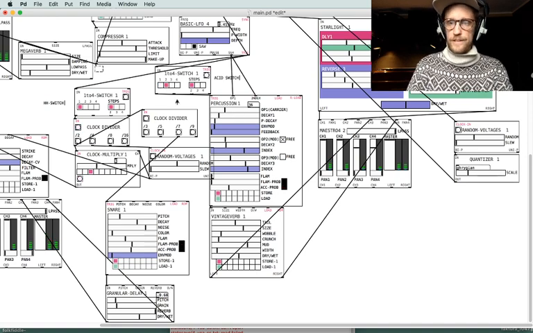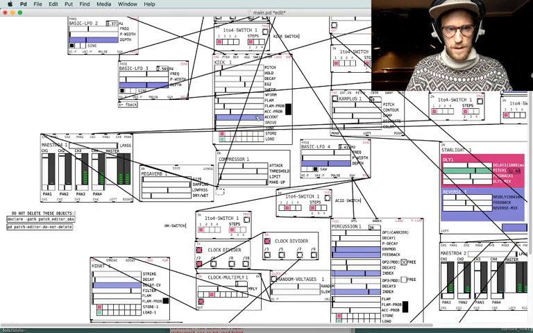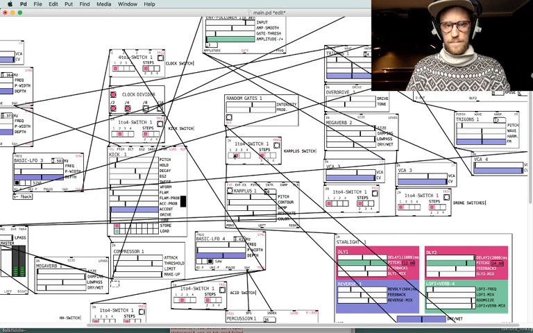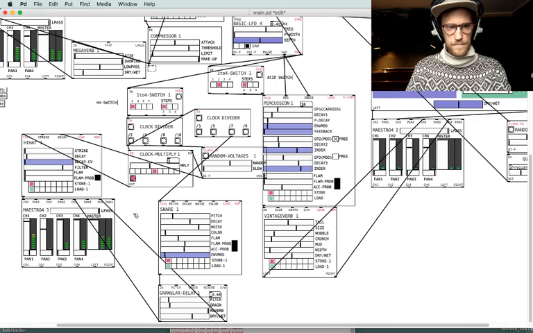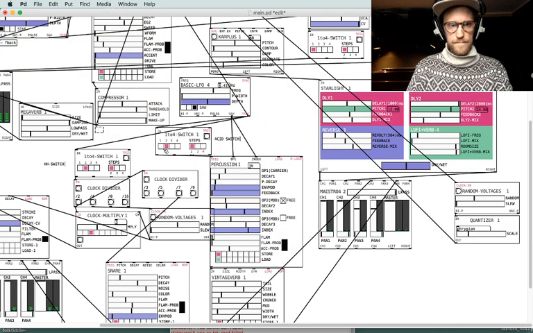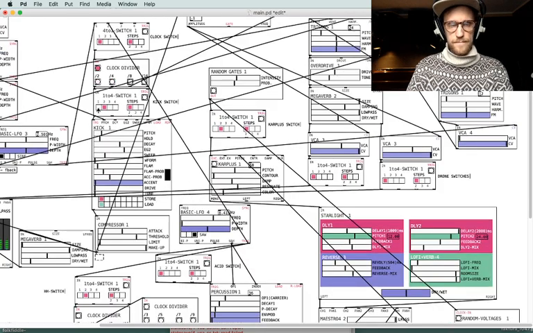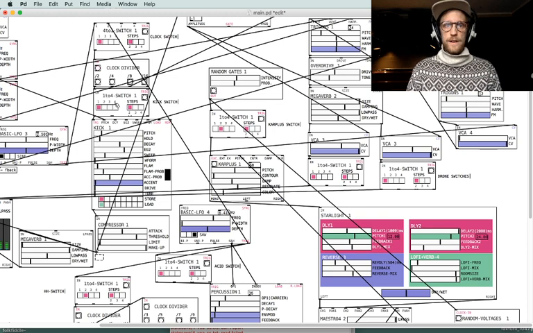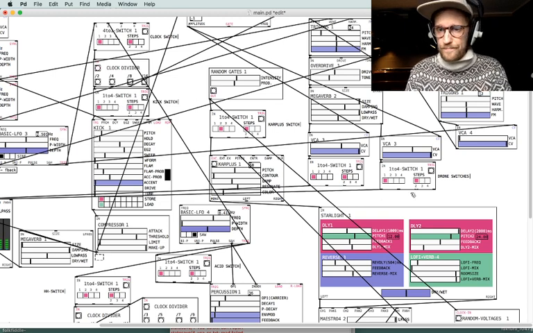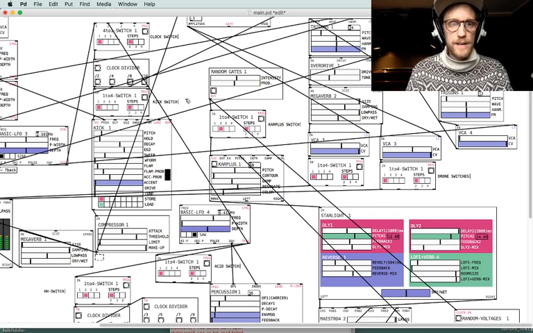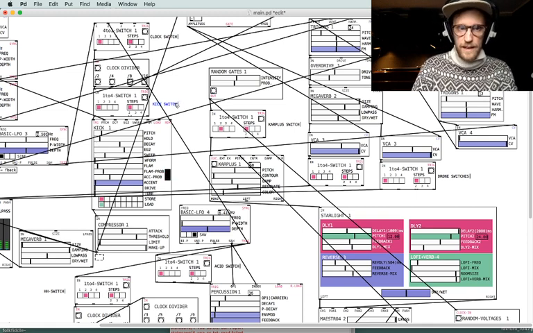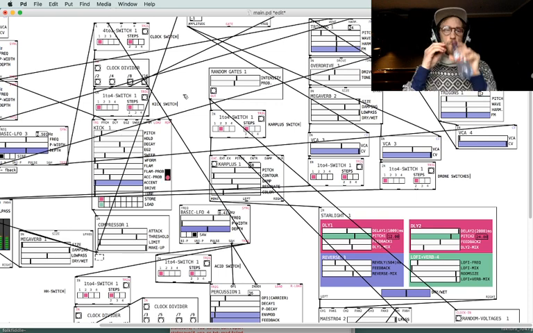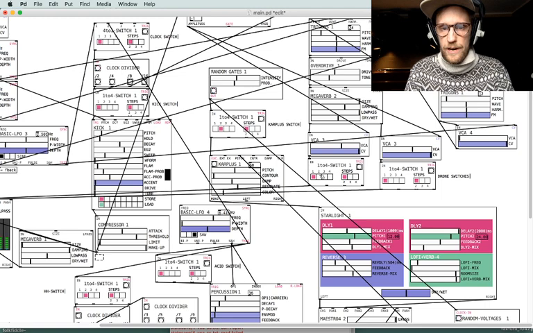Okay, let's turn some things on and off. Okay, what I'm going to do now, instead of me clicking these switches, we're going to set up a random probability mechanism that does this for us to create more life into the patch, and to have an interesting self-playing patch that sounds complex enough on the structural macro level. So let's turn things on again.